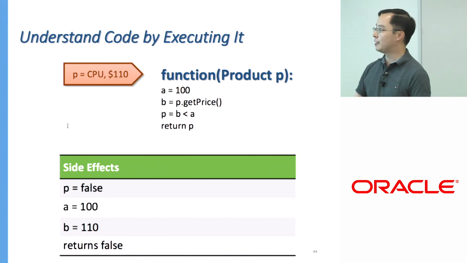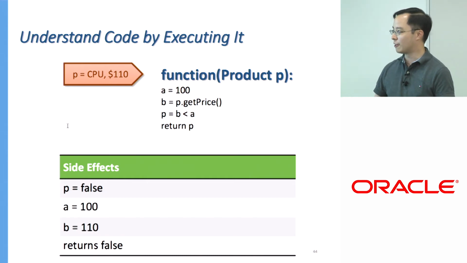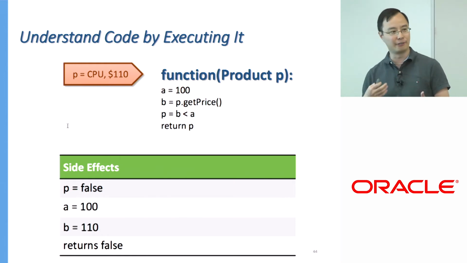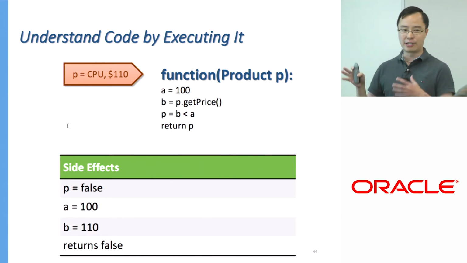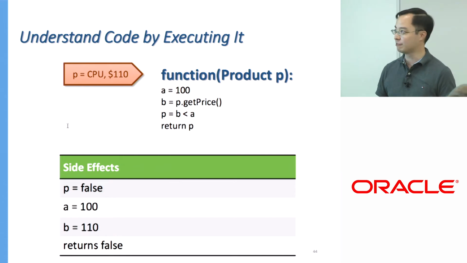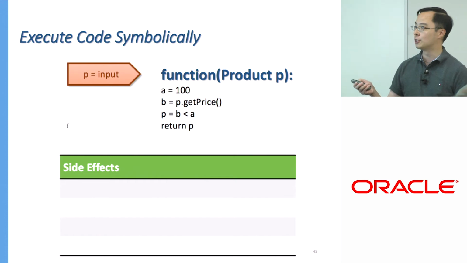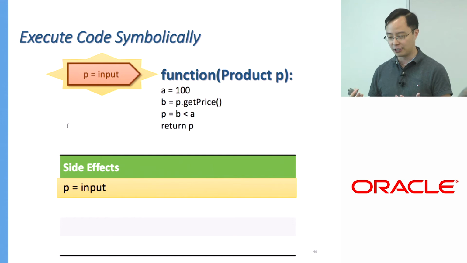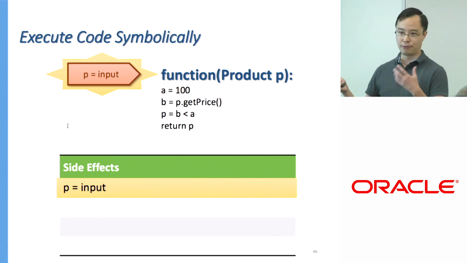If you run this function with this fake input, these are all the things that change. And if you run this function with a bunch of different input, you'll get some intuition, and you'll see that what the function does is check whether the price is less than 100 or not. Now, obviously, you can't get a computer to run this as an algorithm. So what we do is run the function symbolically. We just use symbols as input and run it through the code. This lets us see what the function does for all possible inputs. Here we take p and set it to a symbol, like the input.